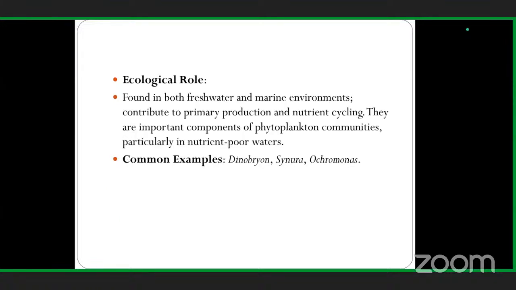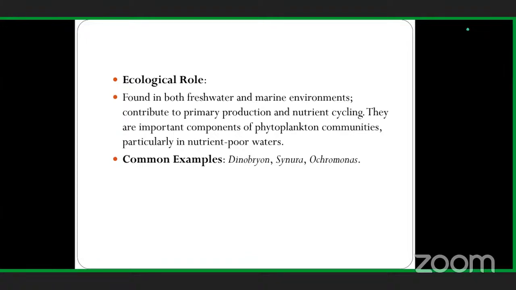So the ecological role of these classes: found in both freshwater and marine environments, they contribute to primary production and nutrient cycling. They are important components of phytoplankton communities, particularly in nutrient-poor waters, where there is very little nutrient in the water. So this class helps there to supply nutrients. They are basically found in freshwater and marine.